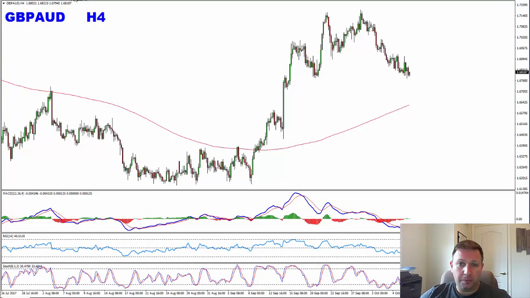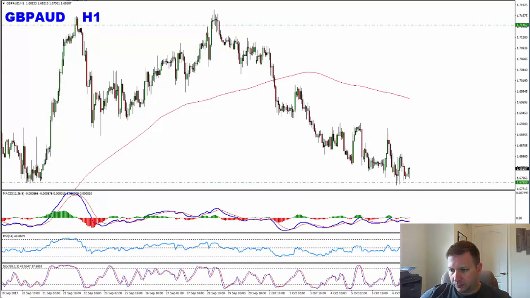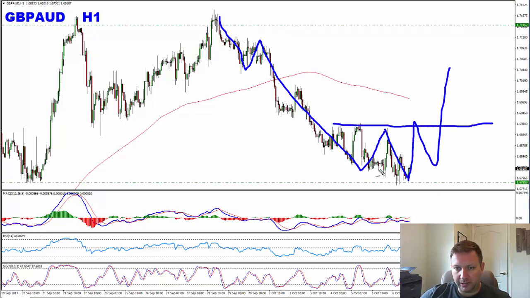Pound Aussie is the one I would pay attention to, because this has two false breaks. One here, one here. Now we are at the bottom for one more false break. There is a great chance that this is the beginning of a corrective cycle, which could be a double wave or could be just a range.